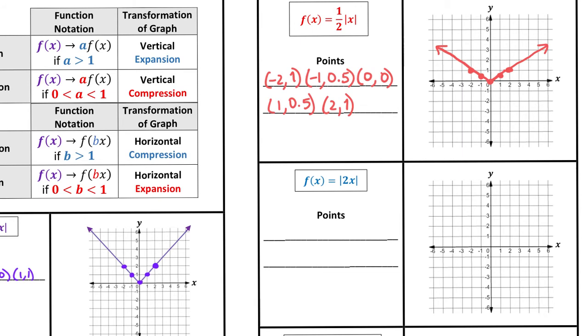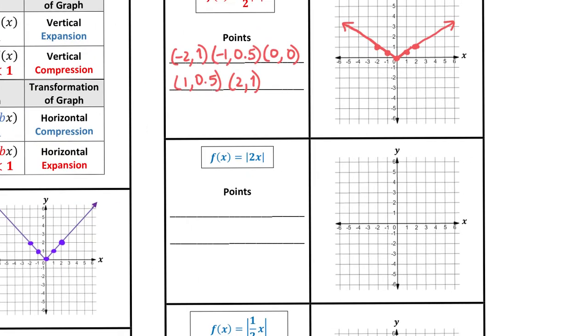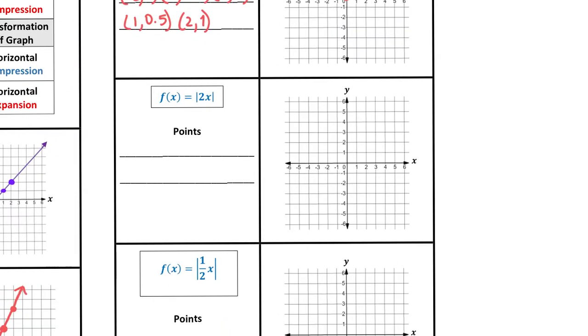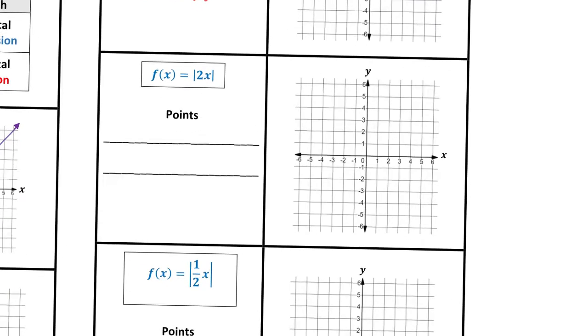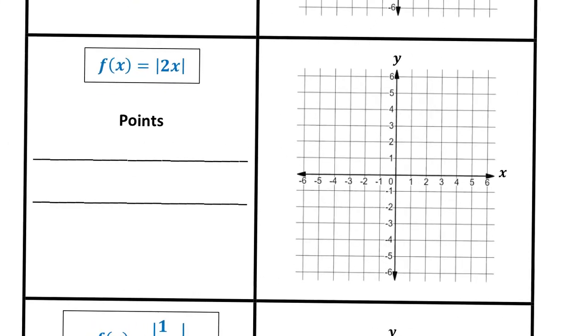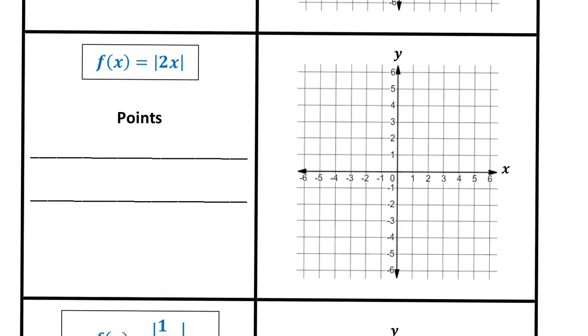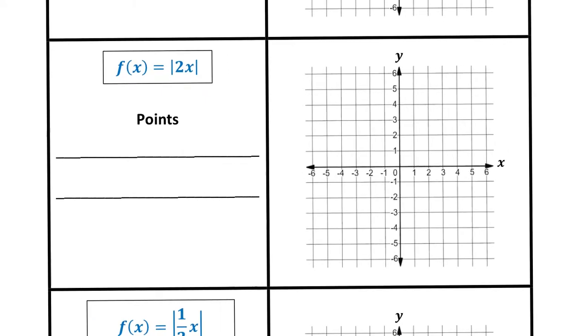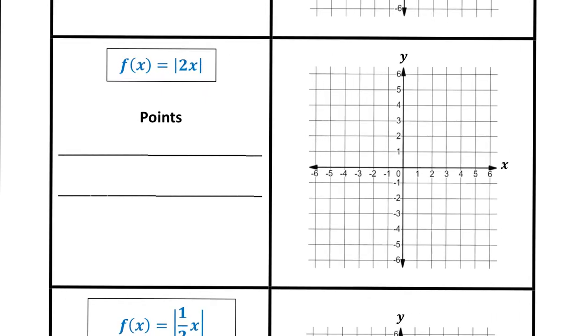Okay, let's look at 2 more transformations. And let me see where I can zoom into. Let's zoom in here. Okay, that looks good. Okay, so now I'm changing colors here. We're going to plug in the same values again. So it's going to be negative 2. What's going to happen when I plug in negative 2 here? 2 times negative 2 is negative 4. The absolute value of a negative 4 is a positive 4.